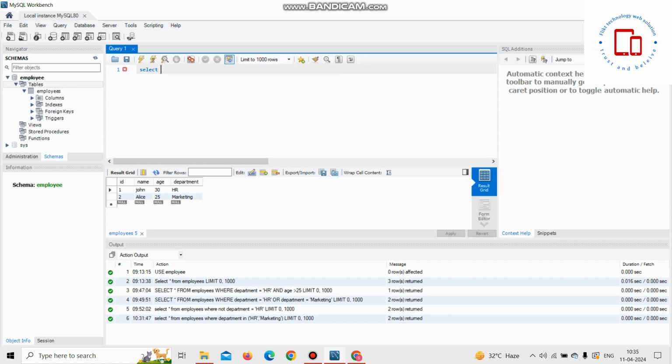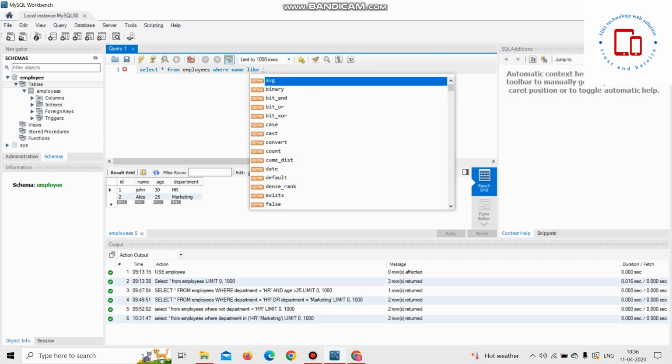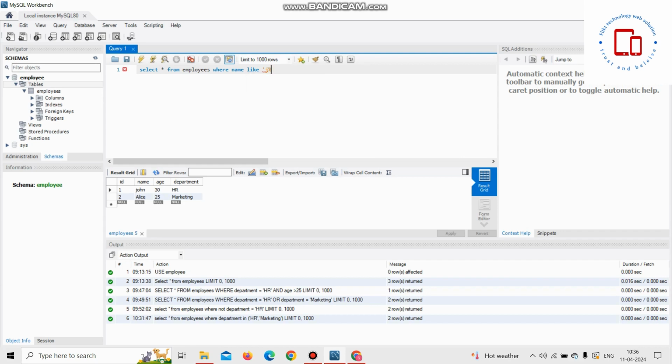For that I am going to use SELECT star from employees where employee name like J percentage.